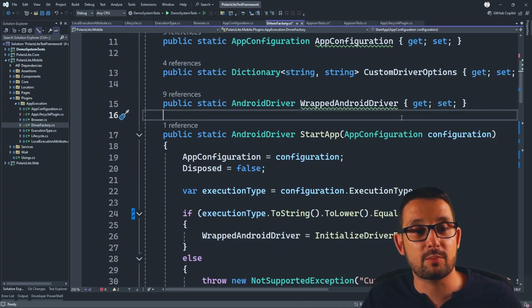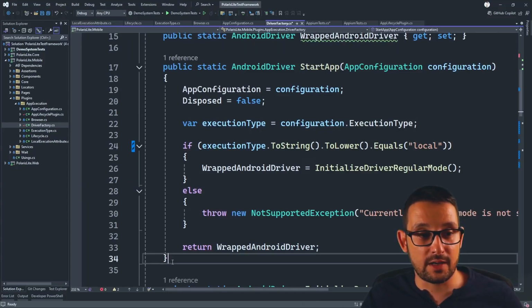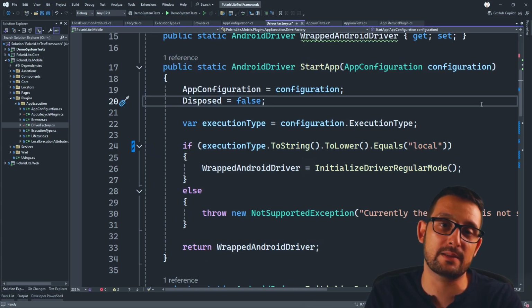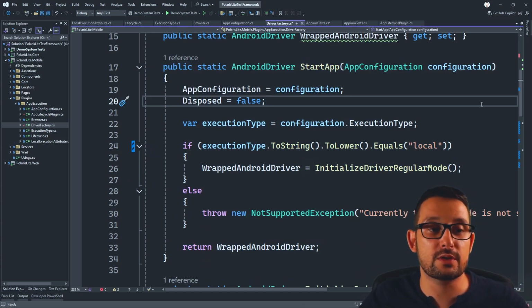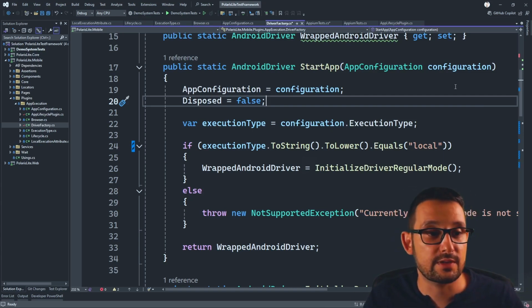But we have a public property to the wrapped Android driver. And we have a factory method. If you remember the factory method design pattern, we use it to initialize some classes. And right now we use it to initialize the Android driver with particular configurations.